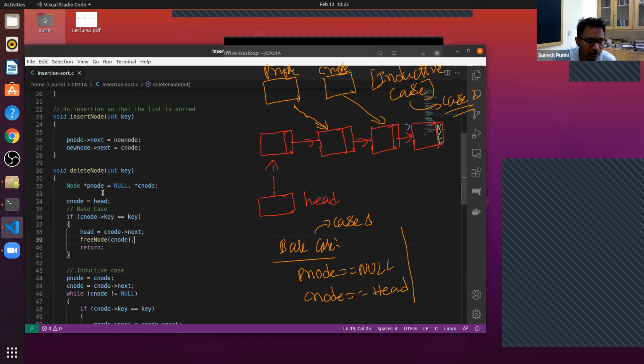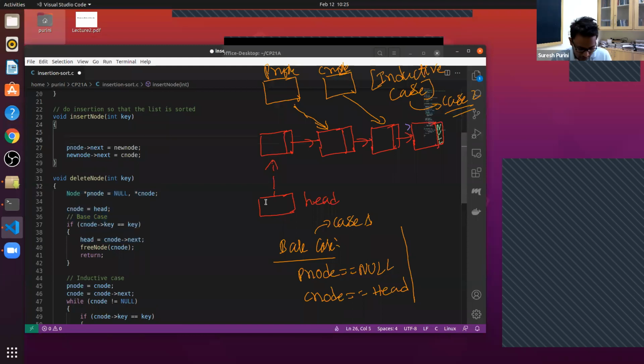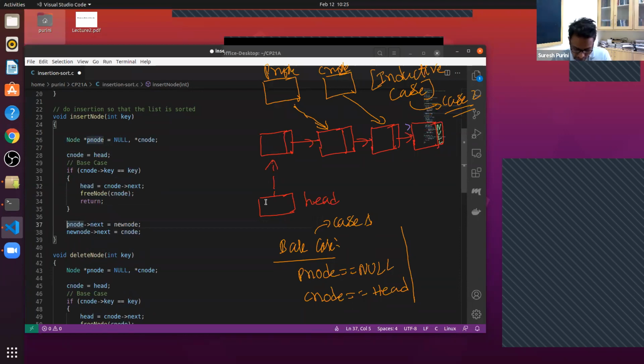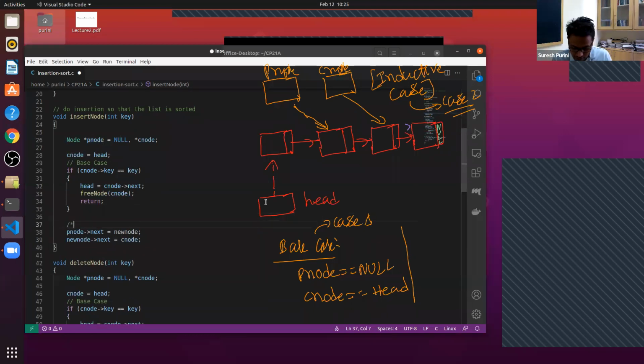Now let's try to write the base case code here. So this is the base case code. For the time being, I'll comment this out. So this is the base case.